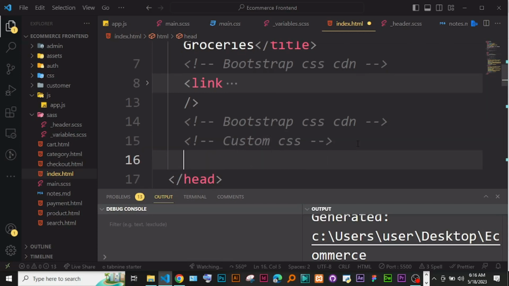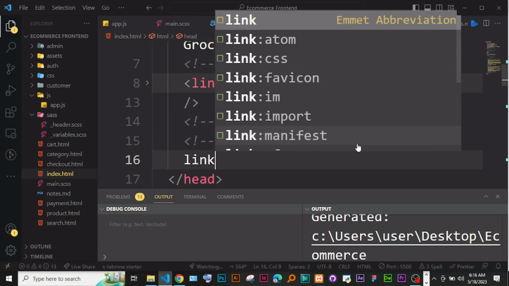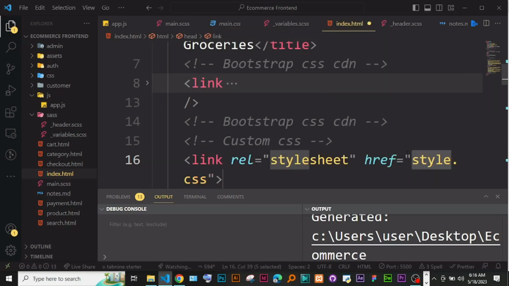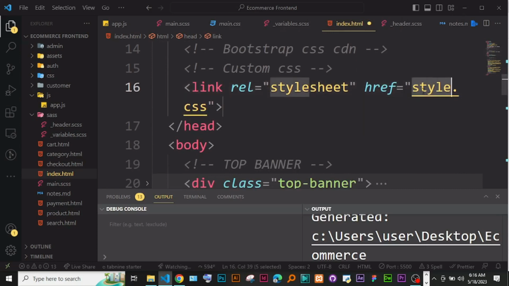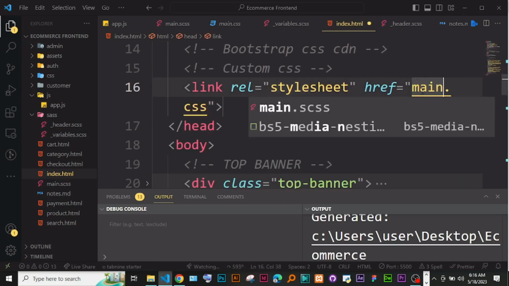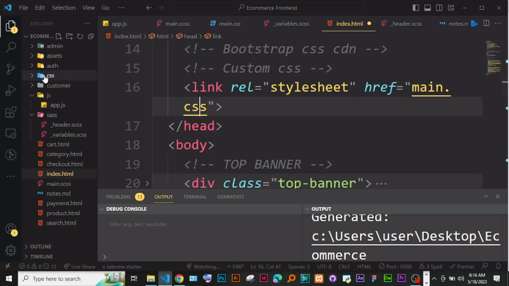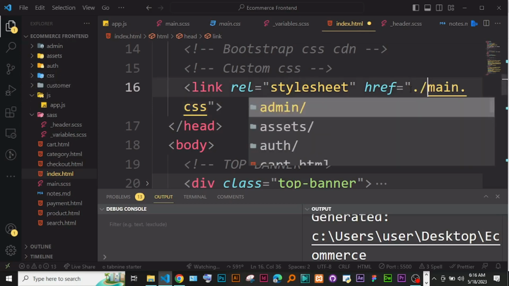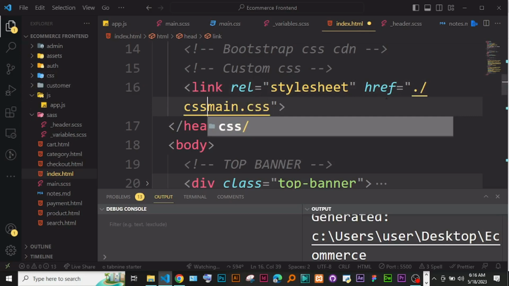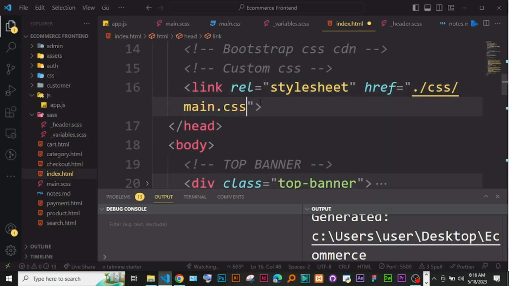And here I'm just going to say link CSS. Now for your case, just simply change this one to main.css, and it will be somewhere here. Now for my case, this main is in the ./css folder, like so.